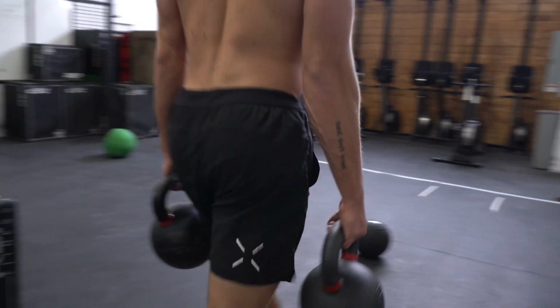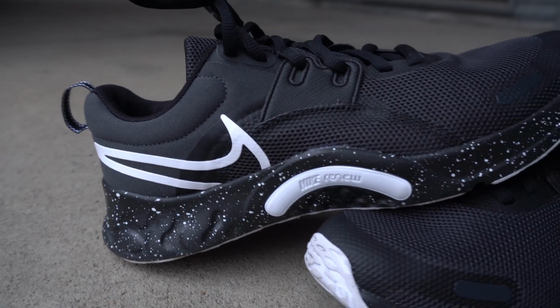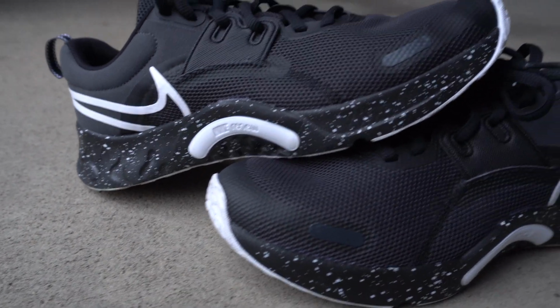So it may not be the model that lasts you forever, or it's not going to be super niche for barbell training and heavy lifting, but for those asks that I mentioned earlier, this model is definitely worth it.